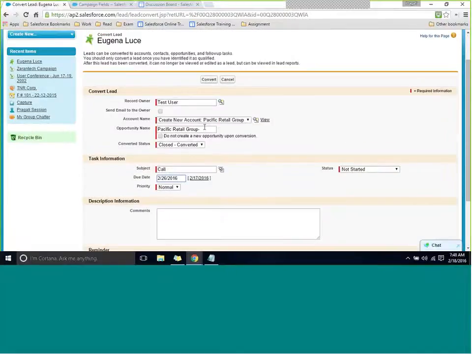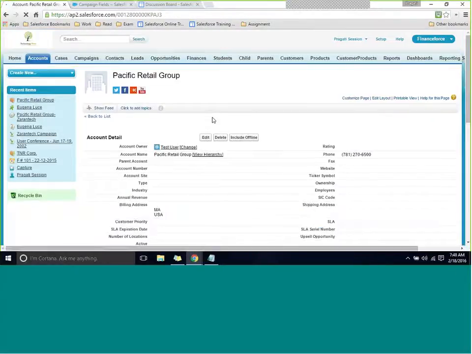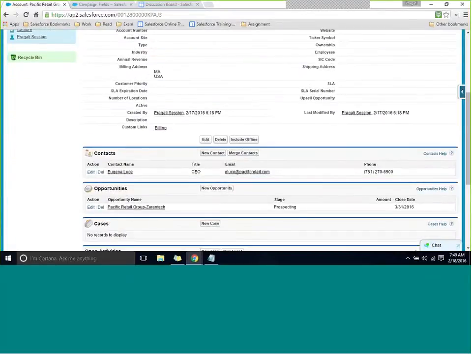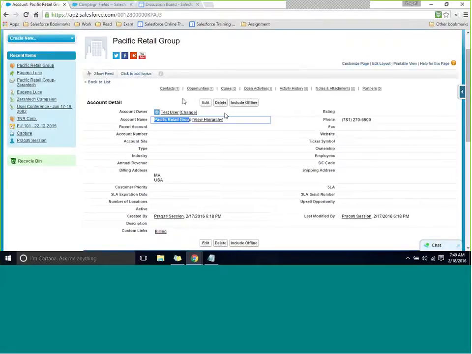I want to create this opportunity, and I'll create it with this name, and I'll save and convert it. So the moment I say convert, I will have a lead plus a contact plus, now you can see here, an account got created for the same lead.